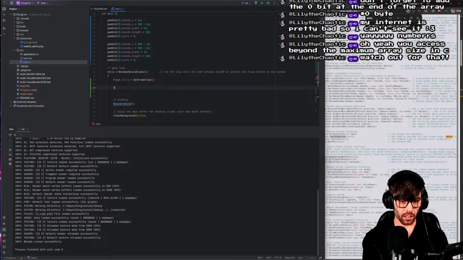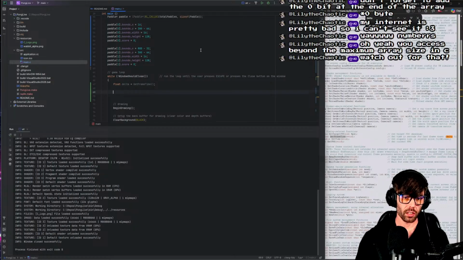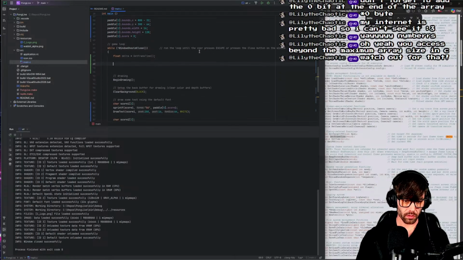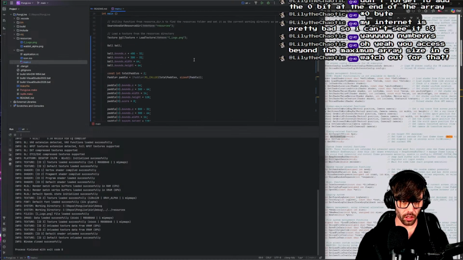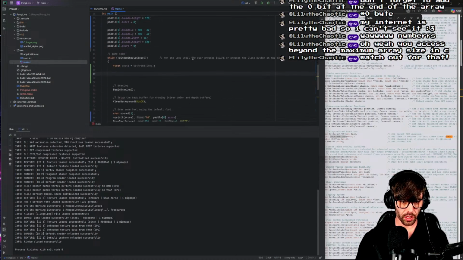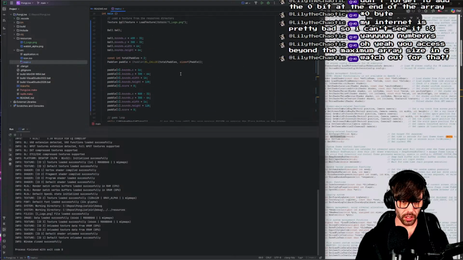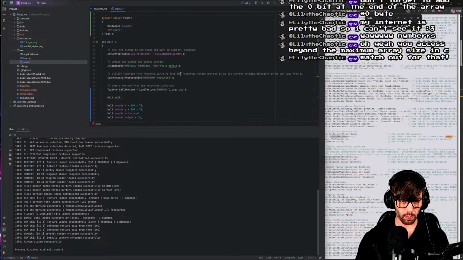Let's, we have the ball, and let's move the ball based on a specific speed.